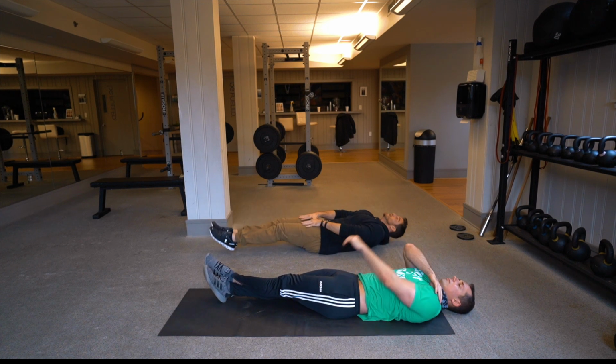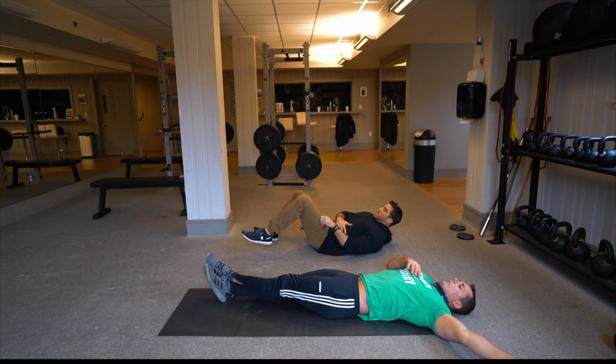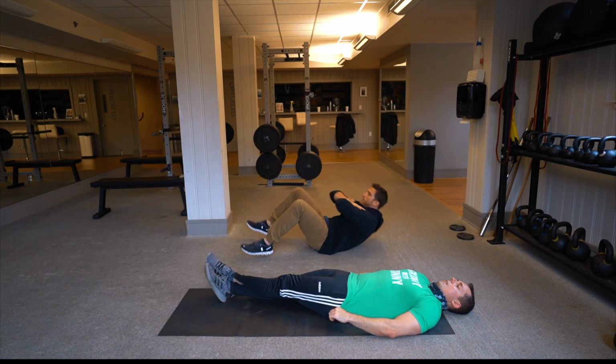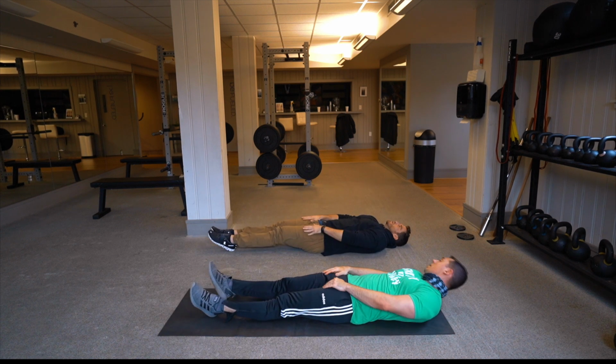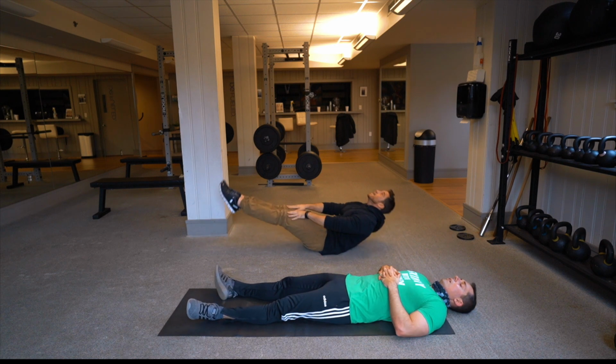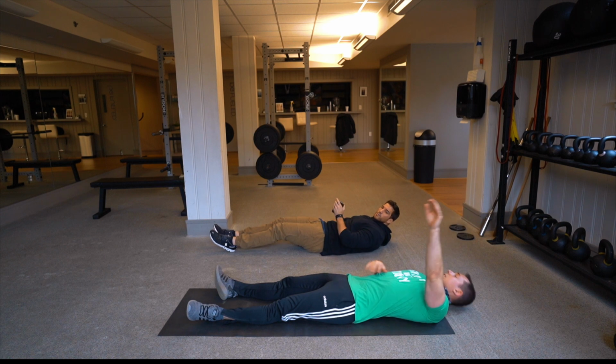So I exhale it up, inhale it down. You always want your eyes up, chin up. Now, if you have a bad lower back, bend your knees, X your chest, and meet the elbows to the knees over the waistline. If not, jackknife, never allow your hands to come off your legs. Ready, jackknife. Eyes up, chin up.